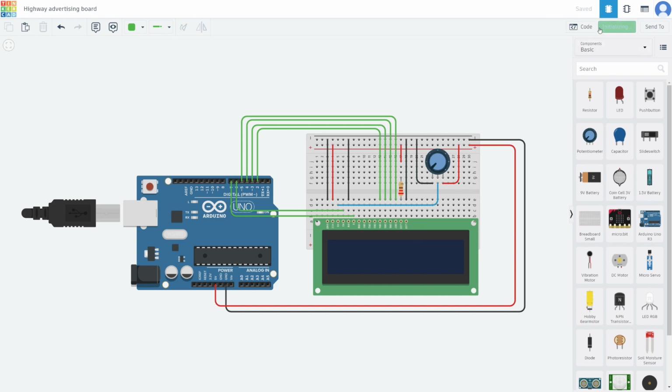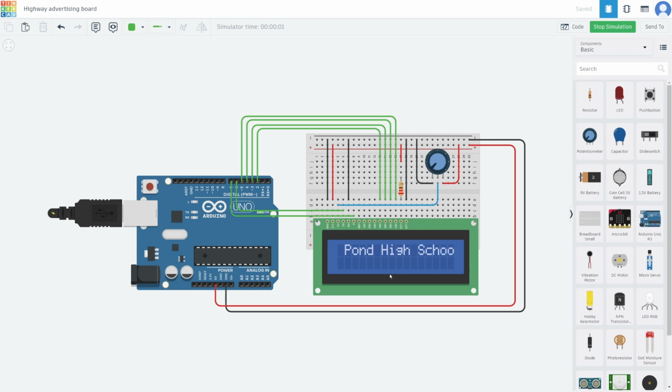So if I click Start Simulation, it'll cycle through here some different advertising slogans. Swan Pond High School, not as bad as you might think. And once it's finished that one, it's going to go through with its second one, which is Swan Pond High School. Don't believe everything on the news. Okay. So basically your one, it'll keep cycling through some of these different ones.